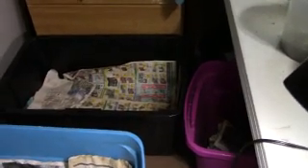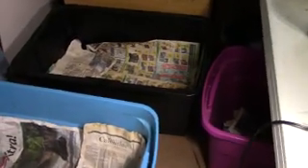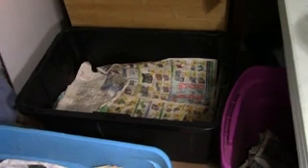Since I put the ones in that bin with the cardboard, I have had more try to escape than any other bin in the house. These two that are in peat moss, they don't try to get out at all. But the one that has cardboard, they do. I'm not sure if it's because they run out of food faster, or if it has to do with the cardboard, and because I know that they are eating it.